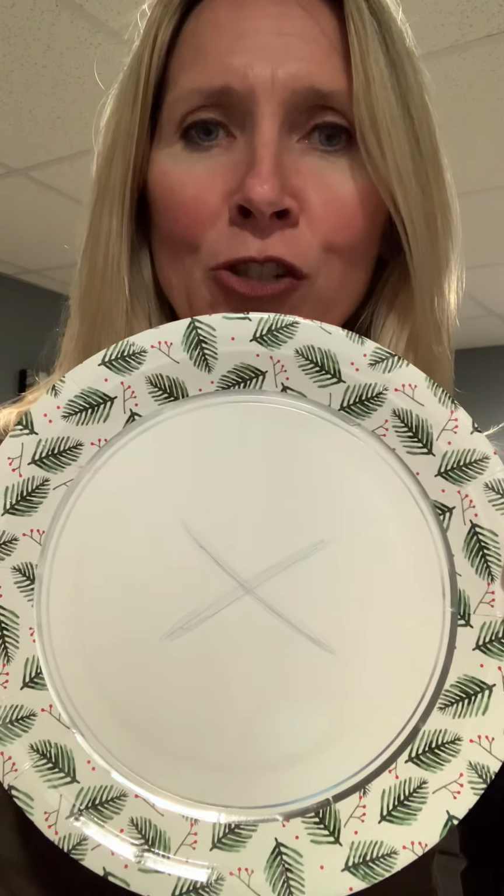beanbag. I have taken a pen and just drawn an X on the center of the plate, which is acting as our racket. We're going to put our beanbag on top as if that is our pancake, and we're going to flip it. You're going to have 1 minute to see if you can flip it and catch it 25 times. Now, if you get to 25 and you still have time, keep on going.